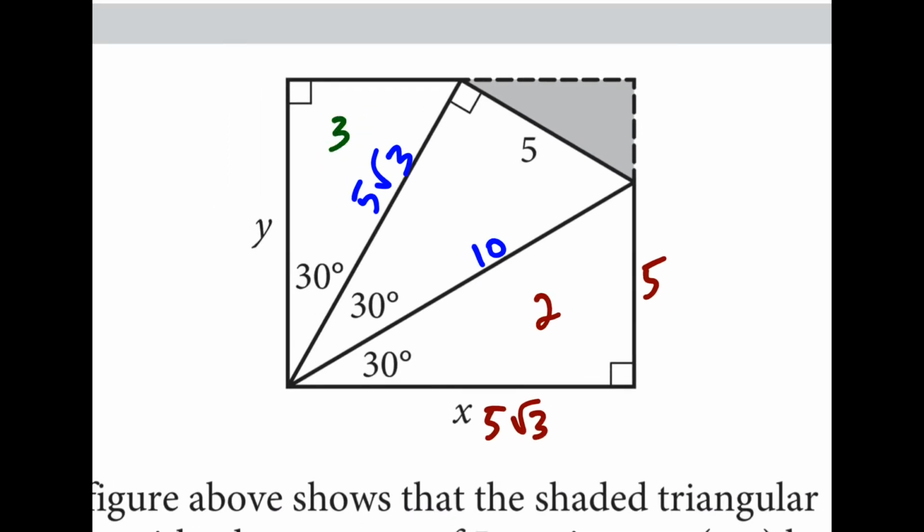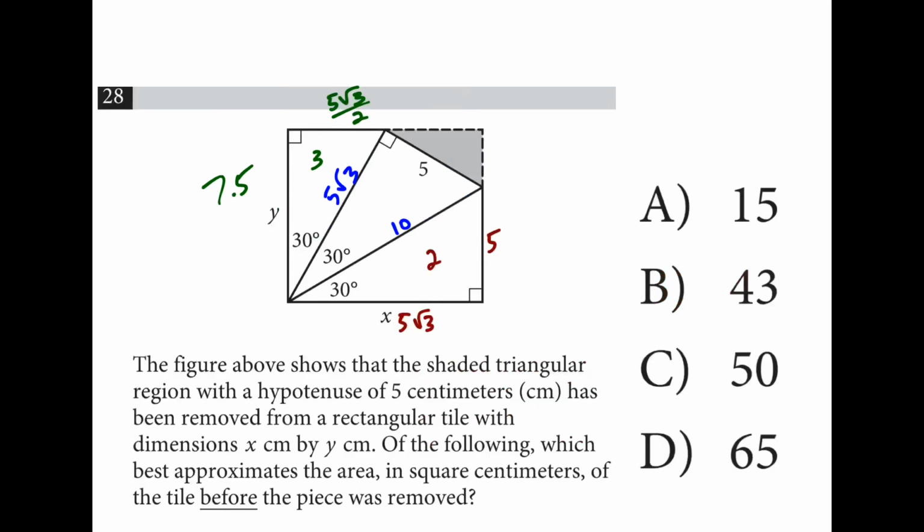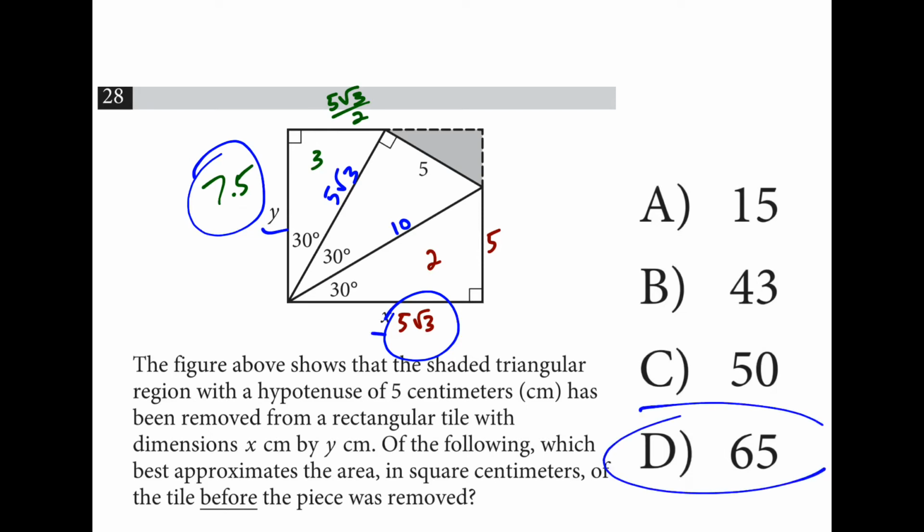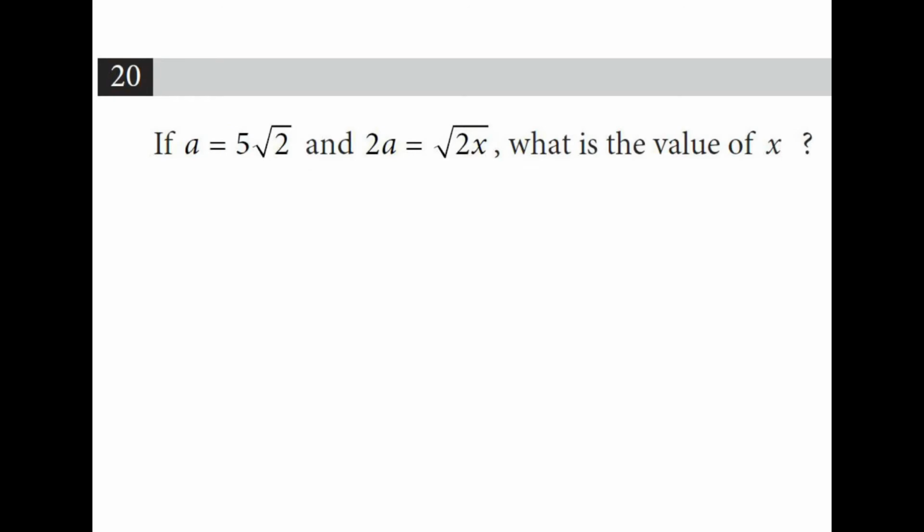Let's deal with this triangle third. We know that across from 90 is 5 root 3, so across from 30 is half of that, 5 root 3 divided by 2. And across from 60, we're going to take that previous value and multiply it by root 3. This ends up giving us 7.5. At this point, if we multiply 7.5 times 5 root 3, that's x times y, we get 64.95. The answer is D.